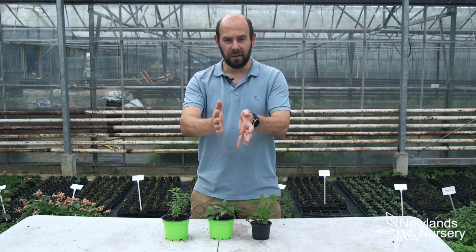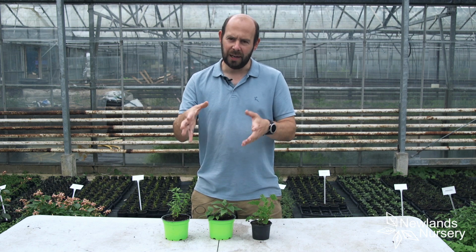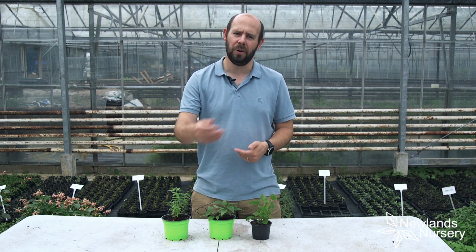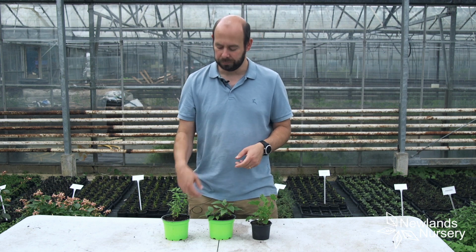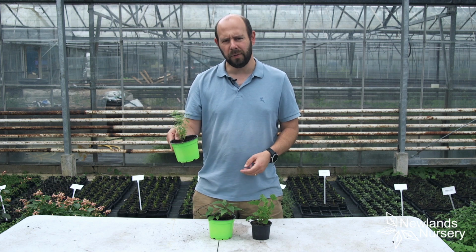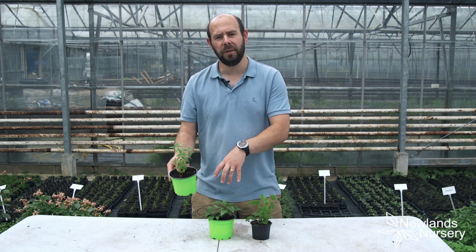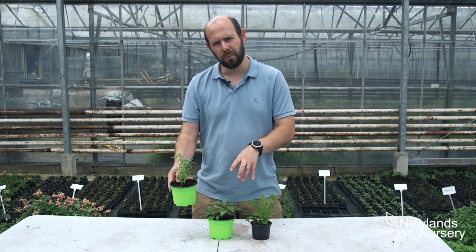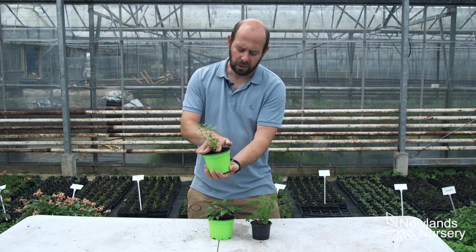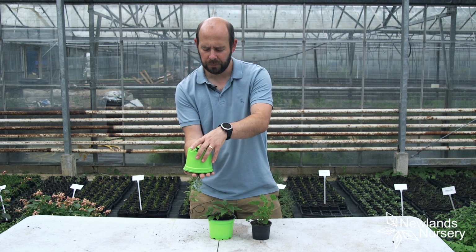But what I've done is I've got some plants at different stages. And it shows you what you're really looking for before you pot that plant out or up. So this one is the least mature, this lemon verbena here. These two are from our herbal garden, the ton bag herbal garden that we're building in another 5-minute Friday. So what I'm going to do is turn it upside down just to show you what's happening.